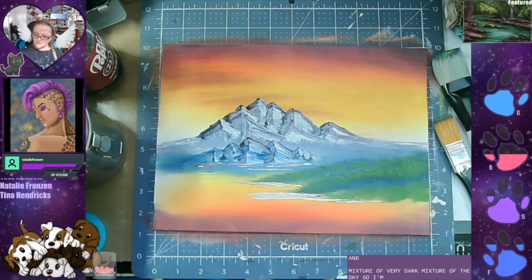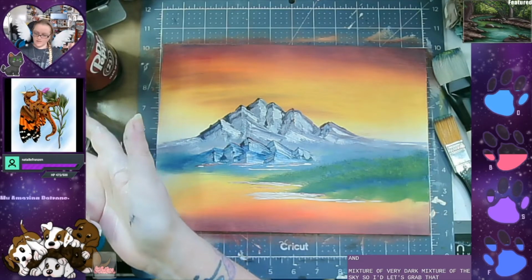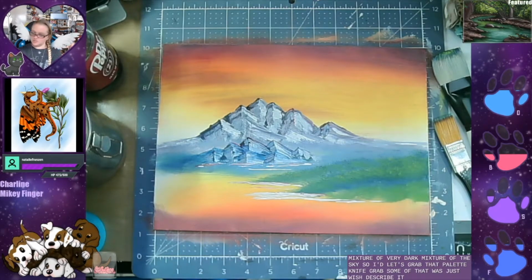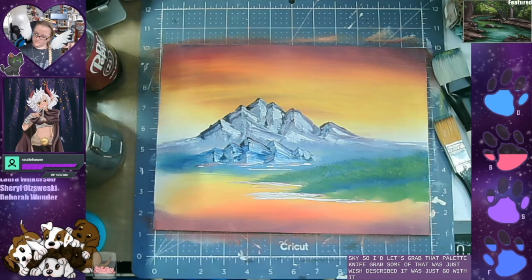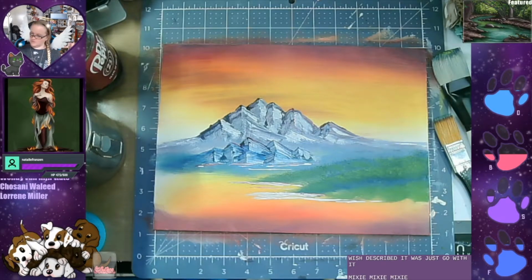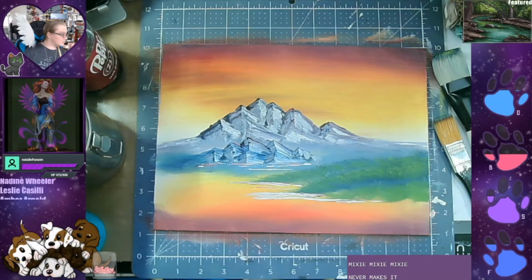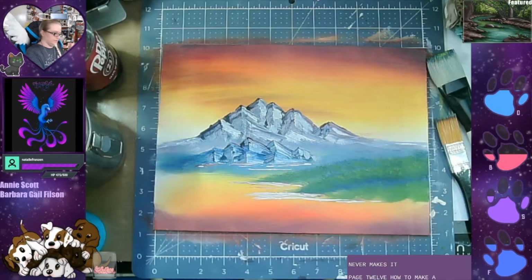Okay, so let's grab that. With my palette knife, grab some of that. Let's just grab it. Let's just go with it. Here. Mixy, mixy, mixy. Alright, don't over mix it. And it's on page 12, how to make a tree.